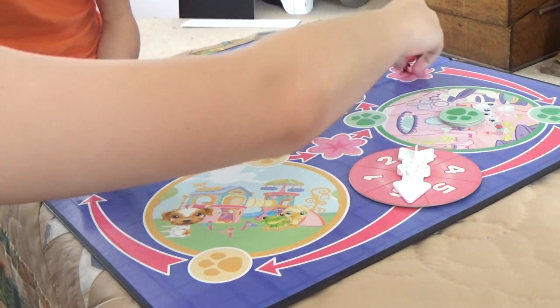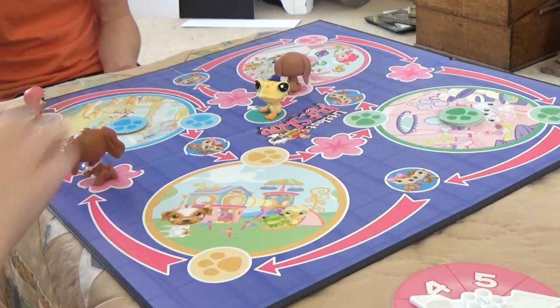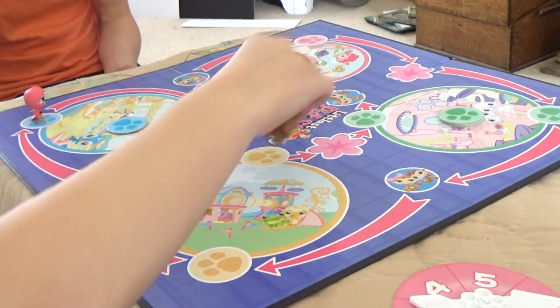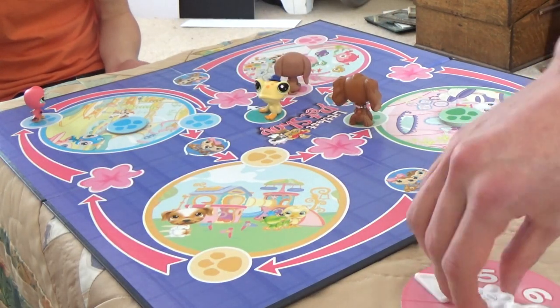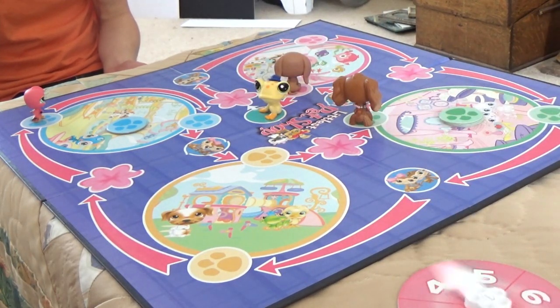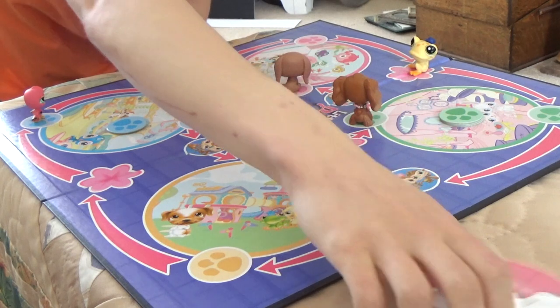Six. One, two, three, four, five, six. Fraser, this is all on you now. If Fraser gets a two, he could stop me winning. Four. Ugh. One, two, three, four. Well, Lockie wins then, no matter what number he gets.